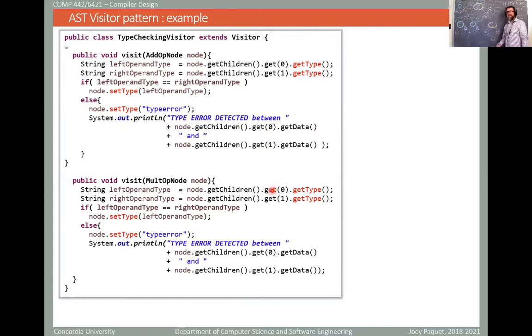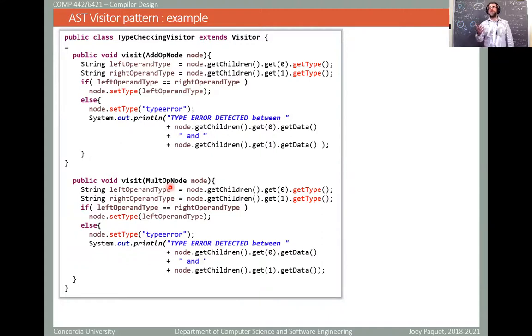Okay. If it is not the same type, then you should output a semantic error, such as I have here, right? So you see here that there's two visitors, one for the add operation node, multiplication node. There's eventually one for the assignment operator node, and so on and so forth.